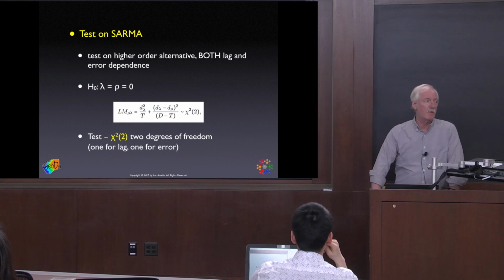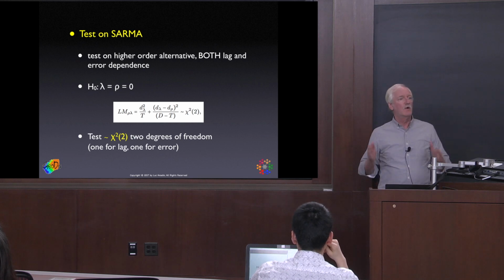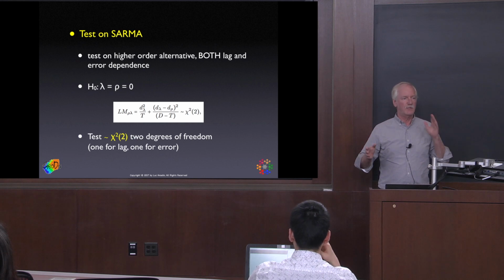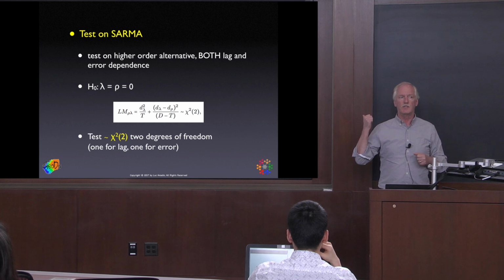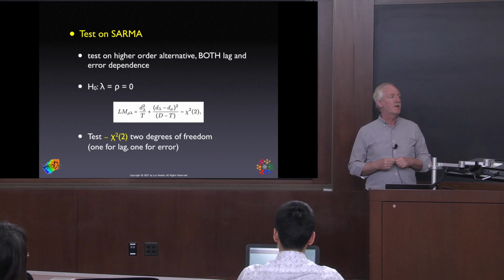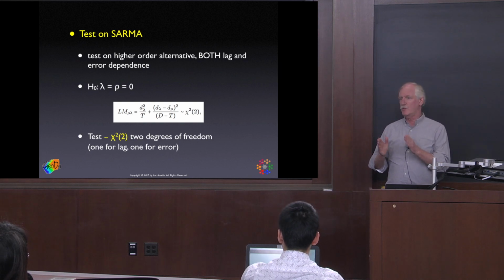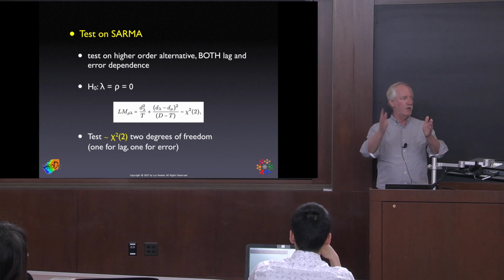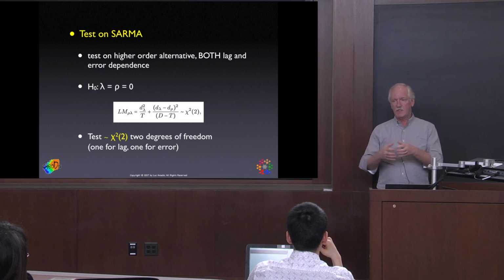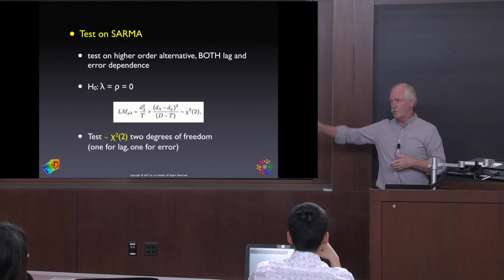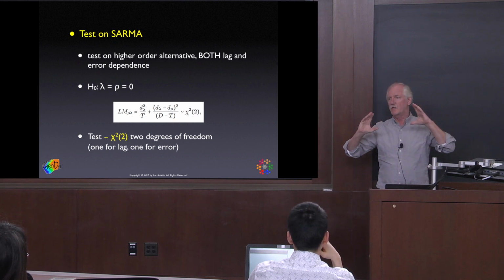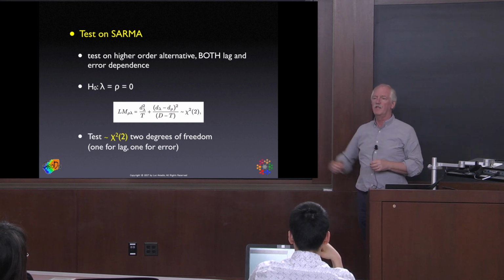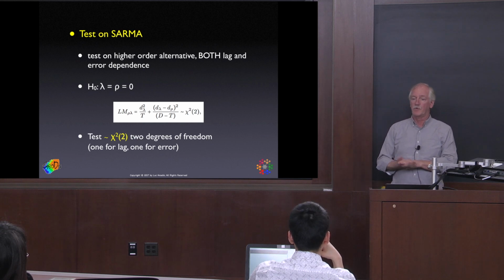So typically in econometrics, when you do a test for two forms of misspecification, let's say you would do serial autocorrelation and heteroscedasticity, then a test for both is the sum of each of the tests. For example, the Jarque-Bera test that we use for normality is really a test against two features of the distribution, the skewness and the kurtosis, the third and the fourth moment. And so this test has 2 degrees of freedom because it's the sum of two 1 degree of freedom tests. That's the usual case. But in this case, because the lag and the error model are so intertwined, this really comes from the fact that the variance-covariance matrix is not block diagonal. So these two tests do not sum up. Instead, it's a combination of one of them with the robust or filtered form of the other one. So that's a non-standard result.